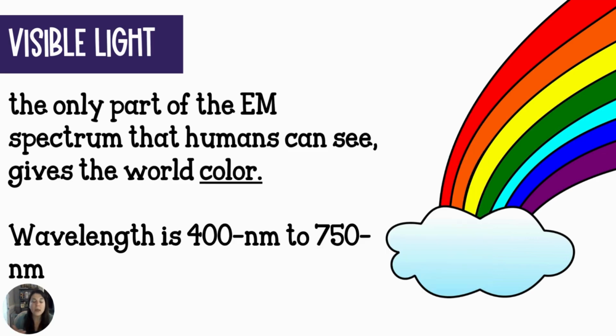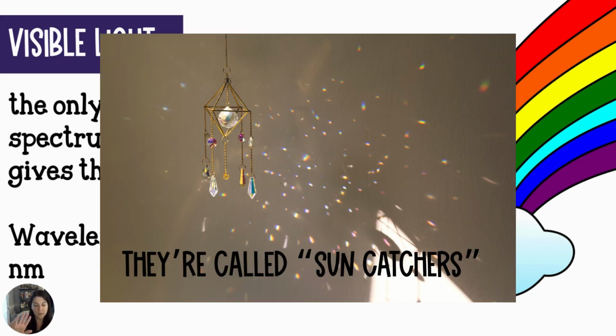So there are some people who have these beautiful glass cutouts, basically. They have nice shapes and angles to them, and people will hang them in their windows so that the light will get caught in this pretty glass and split, and then they'll get rainbows on the wall or on the floor. It's really pretty.